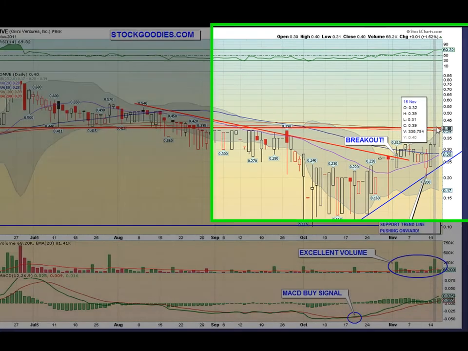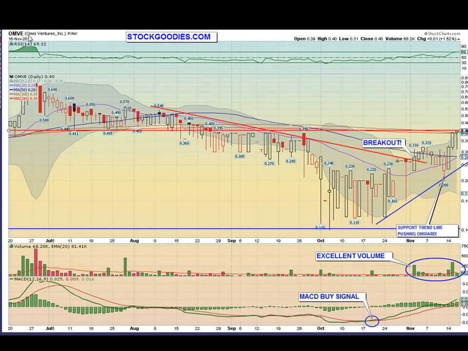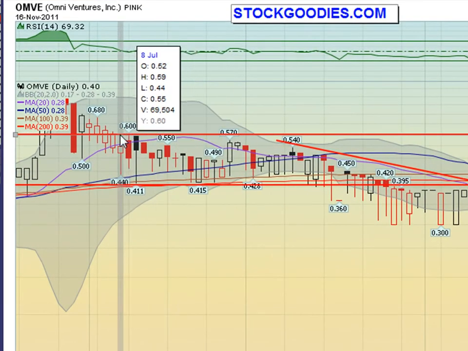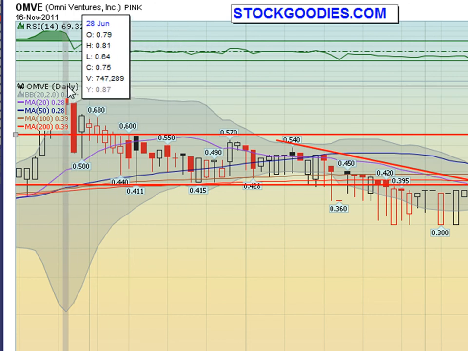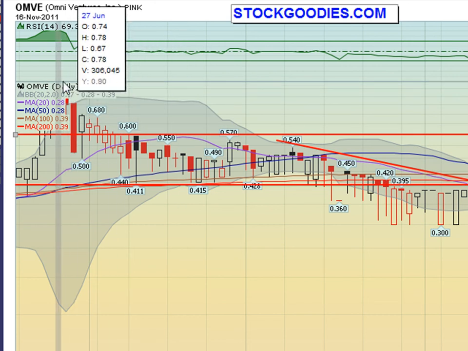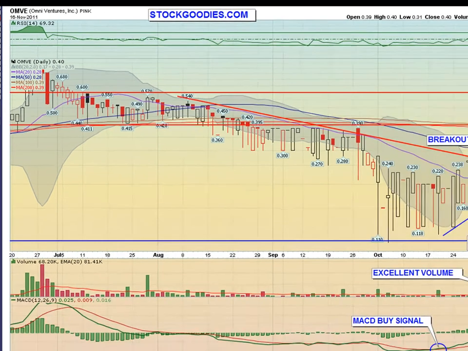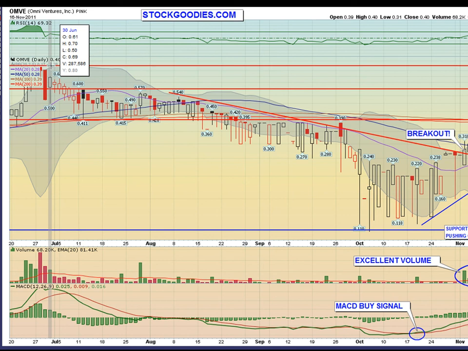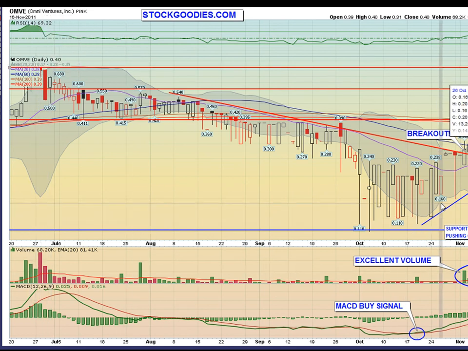We've got a lot of volume here, so if volume remains strong, then we can certainly break past that resistance level. The next resistance probably isn't going to occur until around the 60-cent mark, where we had some recent resistance up here and up in here, and of course our all-time high at 78 cents. I know you can't see it because unfortunately these moving averages, but if you look over on my little chart here that's kind of come up, you can see the H, which is the high point, and that says 78 cents. So we realize that is the high point, although you just can't see it visually. It certainly is there. So momentum remains strong to the upside.